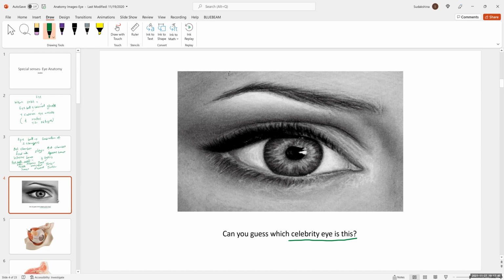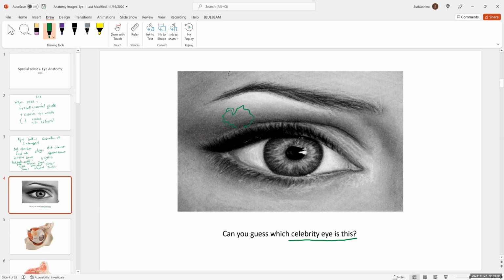So the accessory structures of the eye. For our list, we have eyelash, lacrimal gland, lacrimal sac, and conjunctiva. I don't have to tell you which one is the eyelash. For the lacrimal gland, this is the skin. If you remove the skin, the lacrimal gland will be here. We'll look at that in a second.